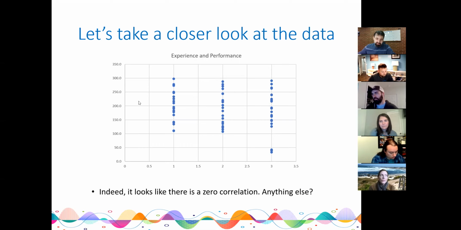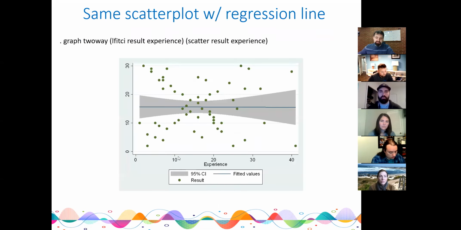But even looking at this, does it look like there is a relationship here? No. This is the original data file. It was supposed to look like this, and I even drew the regression line, which you can see is basically 0, and you have the confidence interval. So no relationship whatsoever, right?